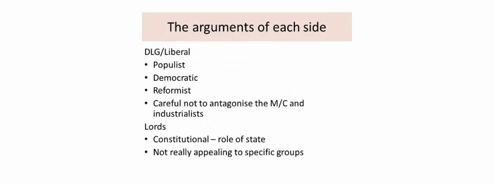You can also argue that it is a reformist system, the idea that the government is trying to reform society and make it more fair. This is mainly aimed at left-wingers, and the only way you can do that is by reducing the power of the Lords, because they've proven that they are so anti-reform.